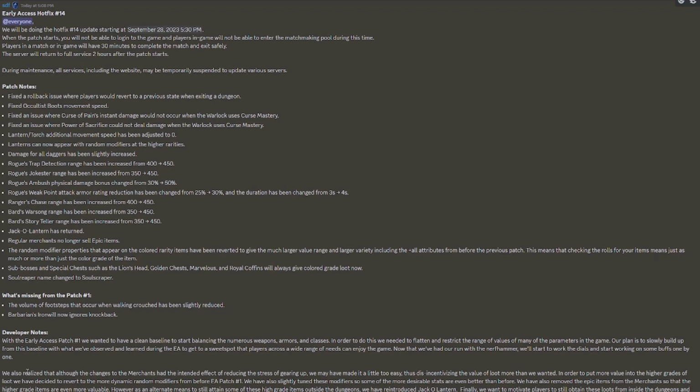if they don't like where the game has ended up. We also realized that although the changes to the merchants had the intended effect of reducing the stress of gearing up, we may have made it a little too easy, thus disincentivizing the value of loot more than we wanted. In order to put more value into the higher grades of loot, we have decided to revert to the more dynamic random modifiers from before EA patch number 1. We have also slightly tuned these modifiers so some of the more desirable stats are even better than before. We've also removed the epic items from the merchants so that the higher grade items are even more valuable.